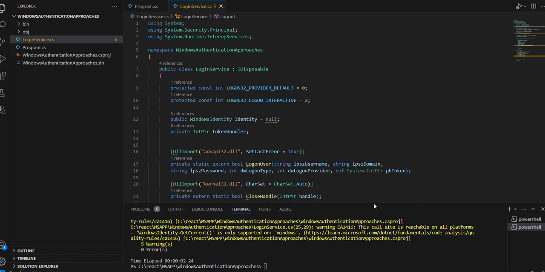Okay. So, first of all, how does Windows authentication happen basically? Windows authentication is a mechanism where a user is authenticated using the user's Windows credentials, or the operating system credentials which you use to log into your system. Using that, the system is going to authenticate you.